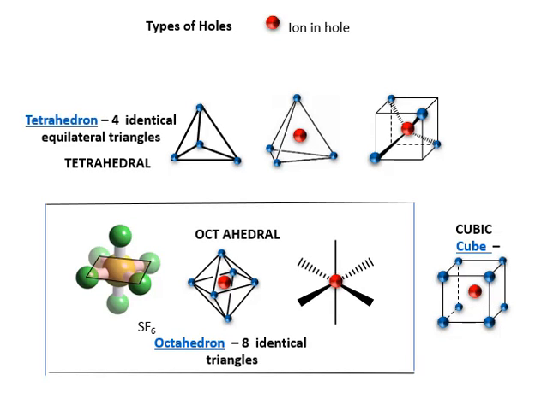Cations and anions in a salt pack into lattices. We talked about simple cubic, body-centered cube, hexagonal close packing, and finally face-centered, which is equal to cubic closest packing. How can you predict, from the structure and the size and charge of the cation and anion, into what type of cell it might pack?